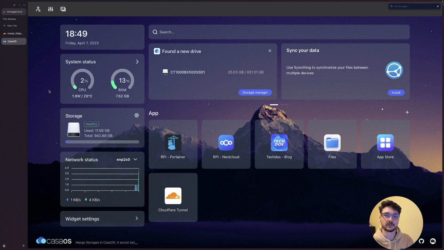Now to bring you up to speed if you haven't watched the other two videos, we've had a quick overview in the first episode of the Zimaboard and how it's used and what we can use it for. It's an awesome x86 based architecture single board. And we've added a 1 terabyte SSD to it via SATA connection as well, which is awesome. So I really recommend watching those two previous videos so you can get up to speed on where we're at.